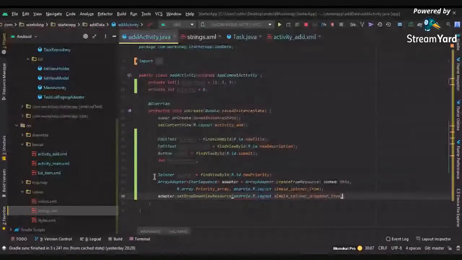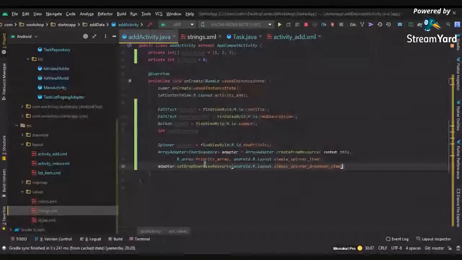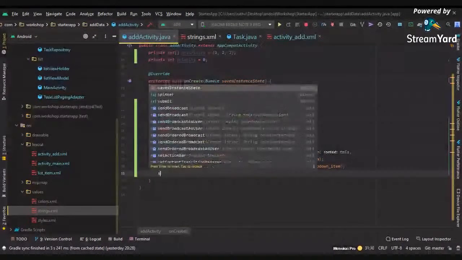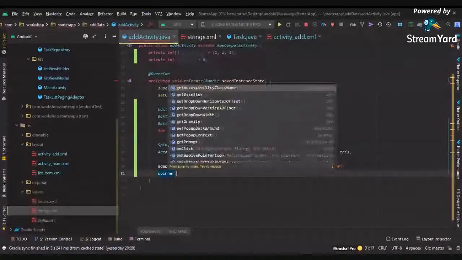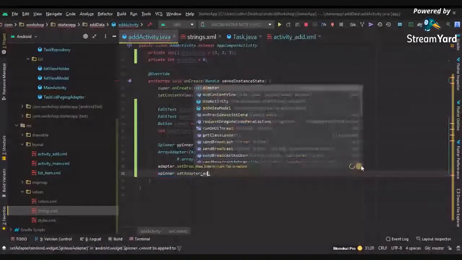This will populate the spinner with an existing array. After this, we have to set this particular adapter to the spinner, so spinner.setAdapter and pass the adapter that we just created.